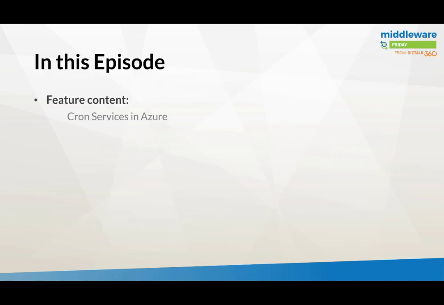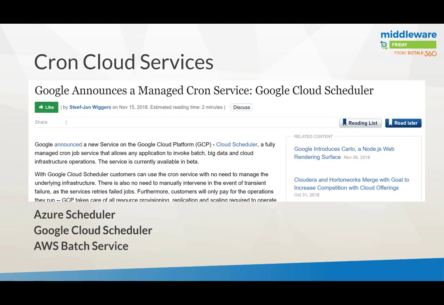In this episode, I'd like to talk about some of the Cron services in Azure — basically scheduling tasks, instantiating flows, or anything around scheduling. I was inspired to do this session based on my work for InfoQ. One of the articles I recently wrote was about Google also bringing a Cron service into the cloud called Google Cloud Scheduler. I found out that Google came into the game pretty late because Azure and AWS already had services like it — Azure Scheduler and AWS Batch.